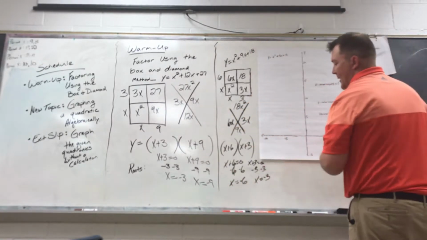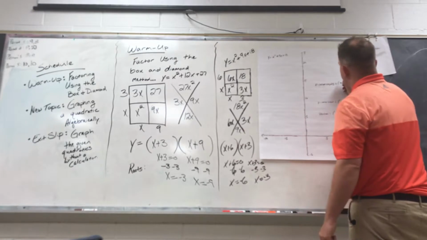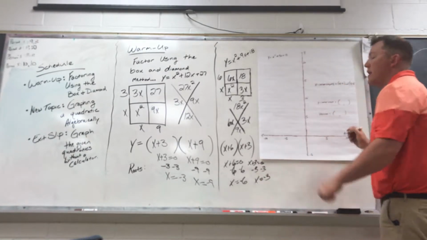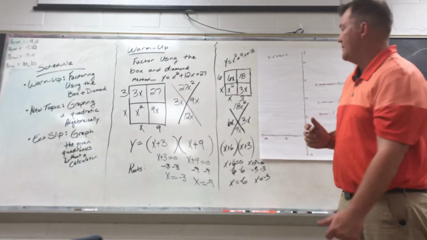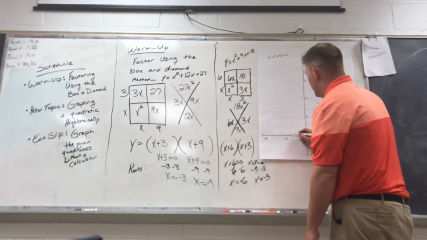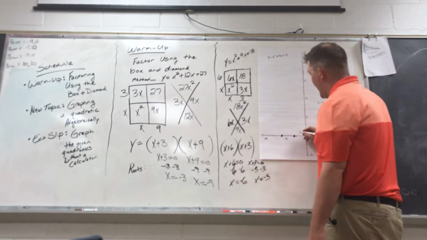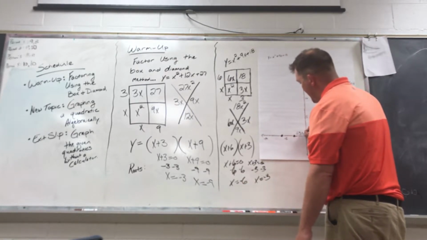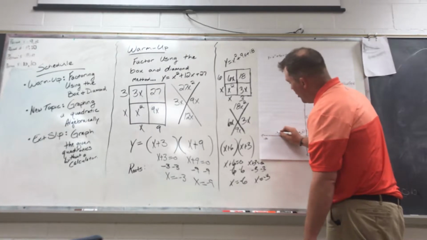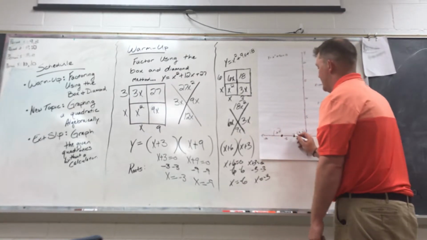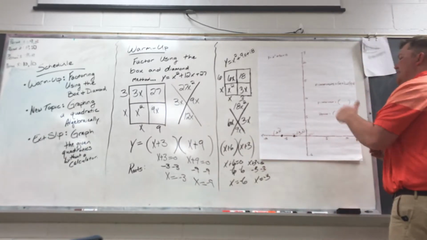So, found the x-intercepts, those are down here. They would be -6 and 0, and then -3 and 0. And once a team finds their x-intercepts, they would plot them on the graph. And I like to have every point get labeled because if they're kind of off and they label it, I'm able to give them credit because this is what they meant to do, but maybe they just messed up a little bit.